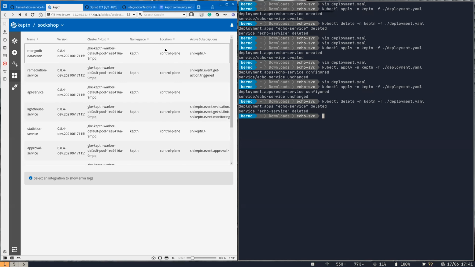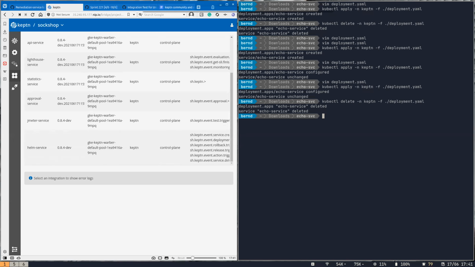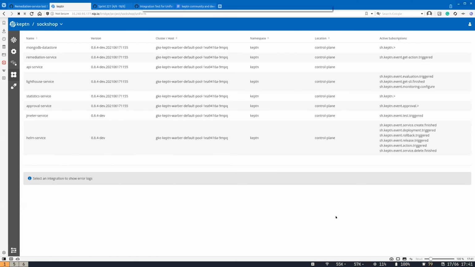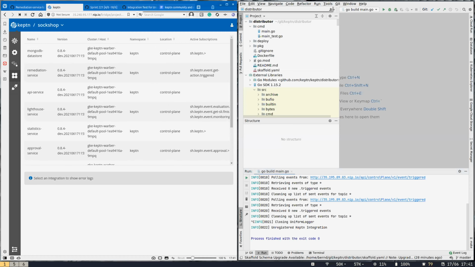Then there is a column called control plane, called location here. I can also demonstrate that. Let me show you this. I have here the distributor Go project, and I can start it from here as well.